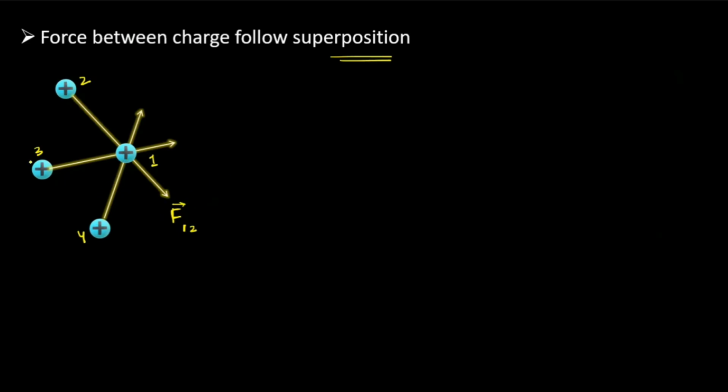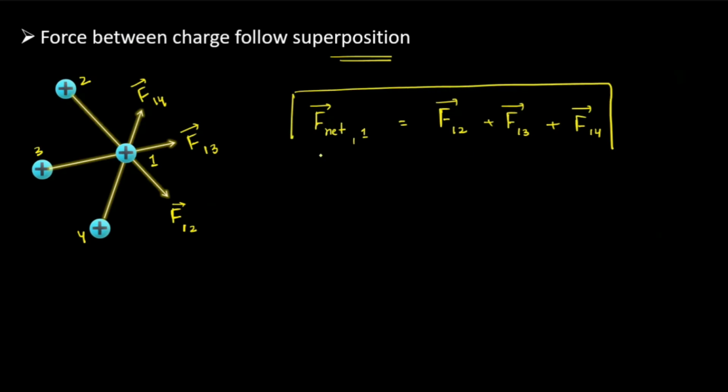Similarly, this third charge is also applying force on the first charge. So this particular direction can be represented as force on 1 due to the third one, F13. Similarly, the fourth one will also apply force on the first charge. This is going to be F14. Now the superposition principle says that if you need to find the net force acting on the first charge, it is always equal to the vector sum of all the forces that are acting on the first charge due to the other charges present in the system. Now this is not something you can add directly. This is a vector sum.